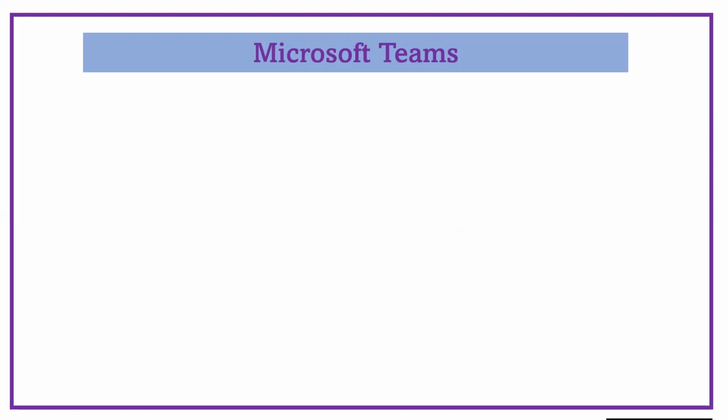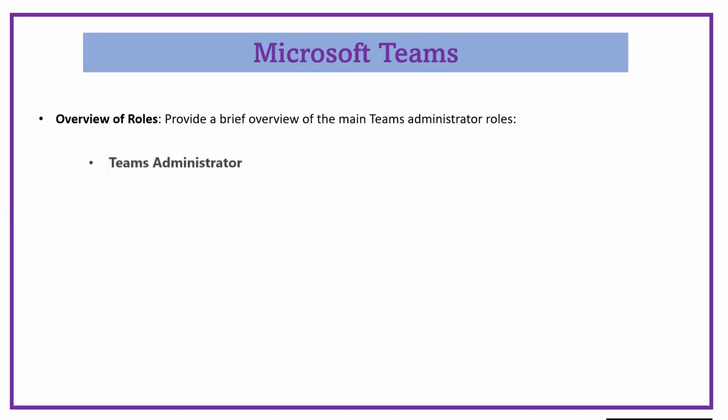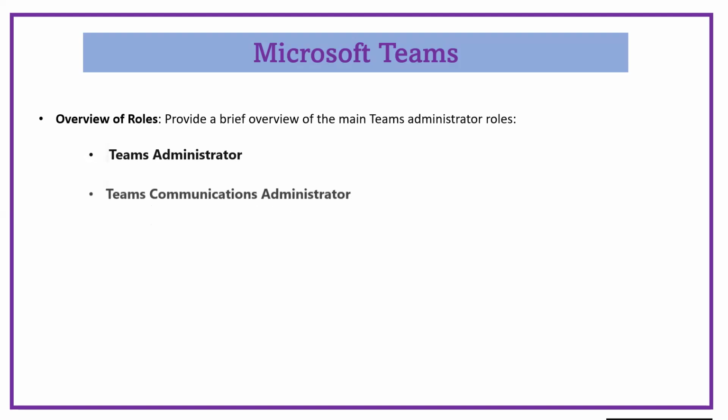Okay, so now let us see the overview of roles. There are a couple of roles which are inbuilt within Microsoft 365. Those roles are, first one is the Teams administrator role. And later we will see what the Teams administrator role is, what all you can do with Teams administrator role access and what all you cannot do. So all these things we will discuss later in this video.